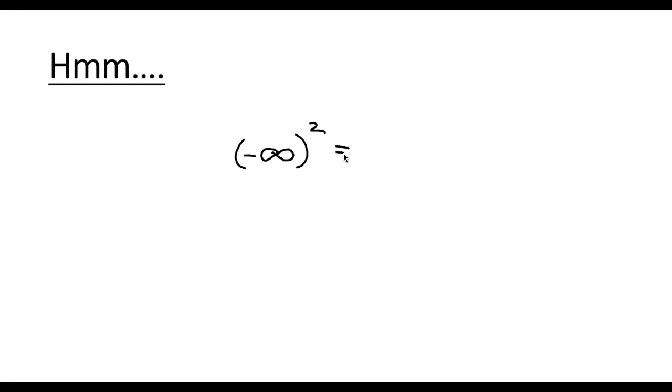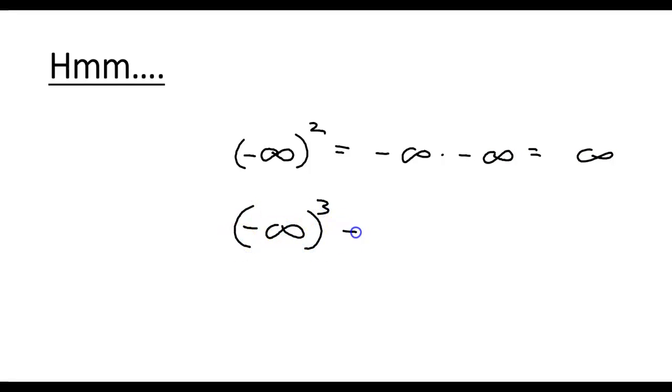It's infinity. And the reason for that is because that's just the same thing that I just had on the last slide, or the last exercise, right? It's just infinity, negative times itself. So you get positive. What if I had this? That's going to be negative, because when you do a negative times a negative times a negative, you get a negative, right? So those things are going to come in handy here.